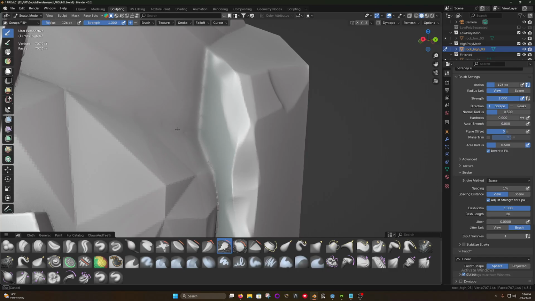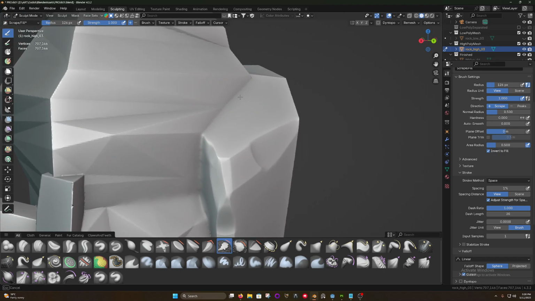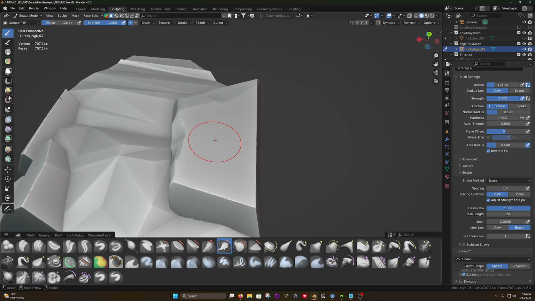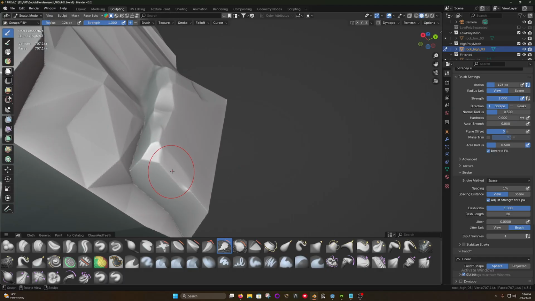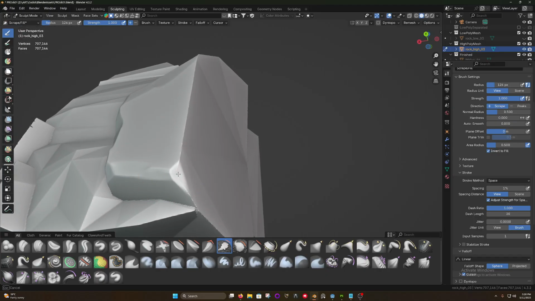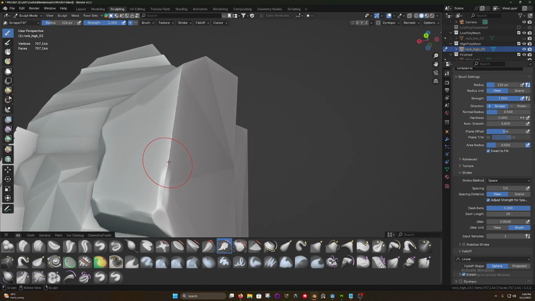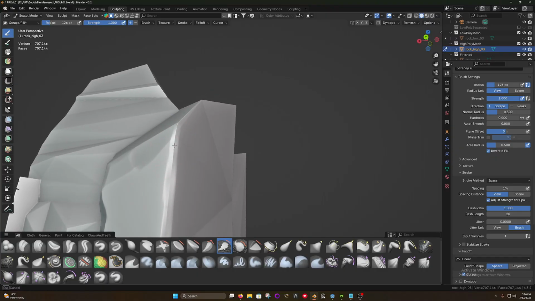By holding shift and going over it, we just smoothen it a bit, so it gets a better look. And we can go over the sharp edges using the scrape tool. I like using strength 1 and a radius big enough to handle bigger parts of the edge at once.